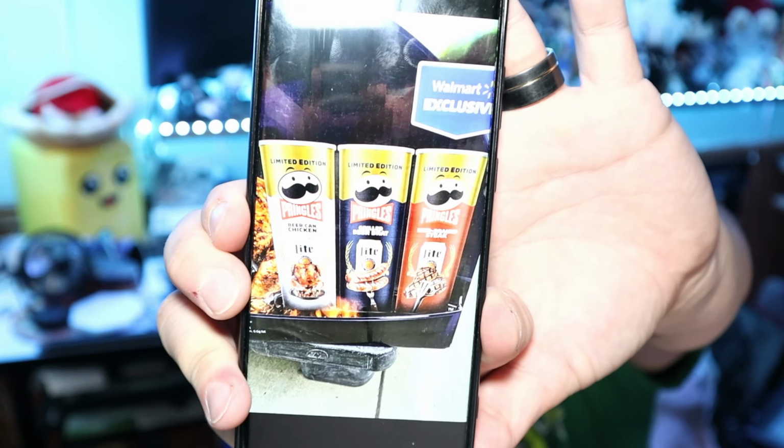But anyways, I managed to get the beer can chicken. Now, I am familiar with cooking with beer, with wine, with alcohols, things like that. And when done right, it can enhance the flavor of the food. It can be really well done. However, I don't know how much of that flavor is going to come through in something like this. So I am anxious and kind of excited to try it, but I'm worried because of things that I've had before that have been themed in a similar way, that this might not taste too good, or you might get too much of the hoppy beer flavor and not enough of the chicken and the seasoning or whatever.